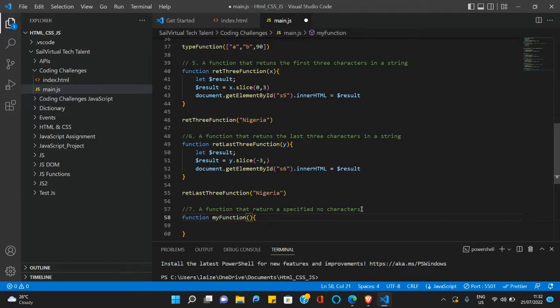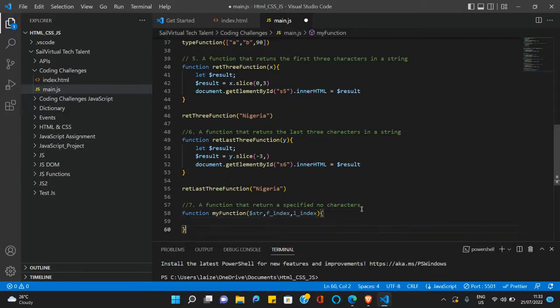Or I guess we'll probably use the three of them. So for our string, I'll call this $str. Now for the first index, it will be f underscore index. Then for the last index will be l underscore index. So those are the three parameters we need.